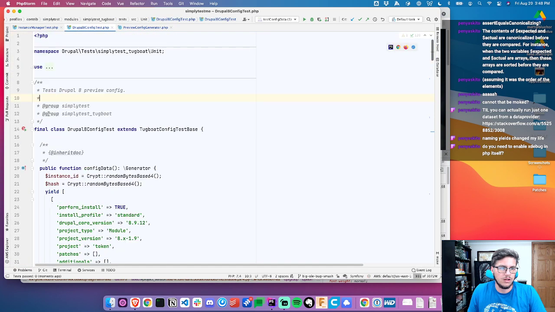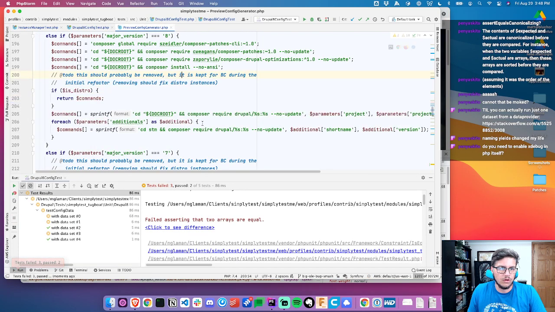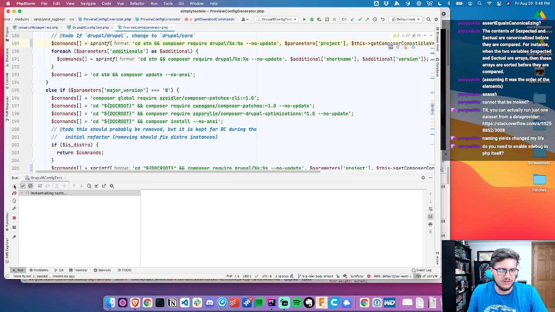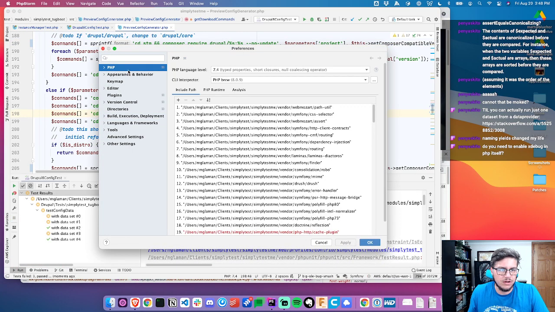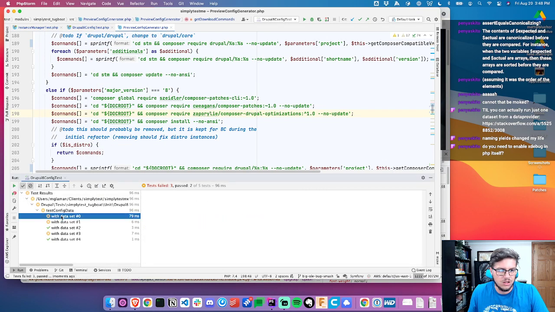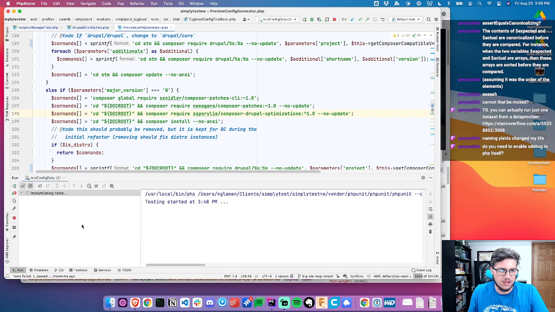What is going on here? So apparently something weird is happening with running an individual test inside PhpStorm right now. Maybe it's because if I go to test frameworks, that might be why, because it caches the PHPUnit version, and sometimes you have to go in and refresh it. So let's try that again. Nope.